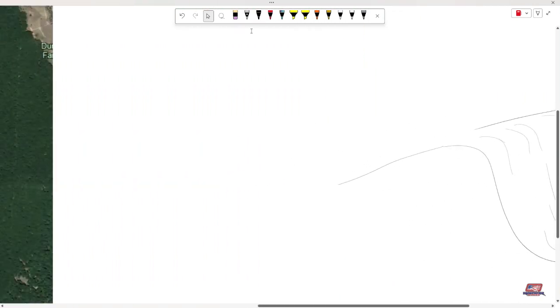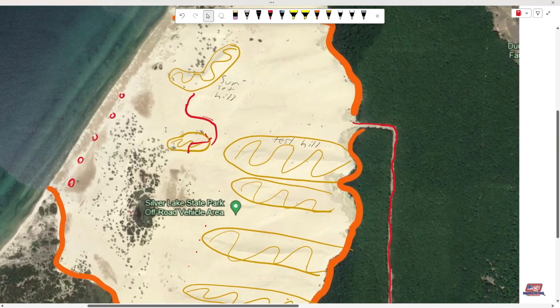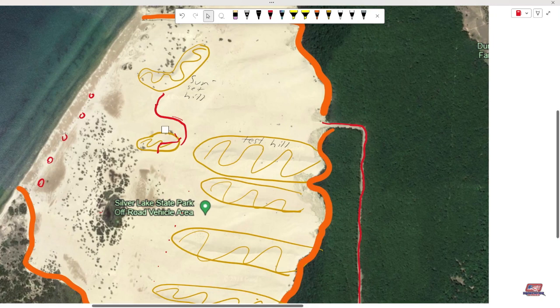If we pretend that we're going to draw the side profile of Sunset Hill, it's a steep hill, and then it levels off at the top. The top is very smooth and very flat, but the entrance of it gets pretty steep. I'm not exaggerating. It's a big one, that's for sure. So if you're confident in your abilities to do that, go ahead.